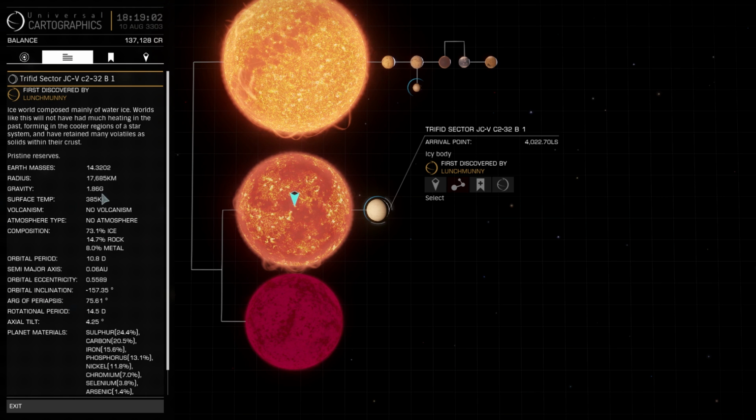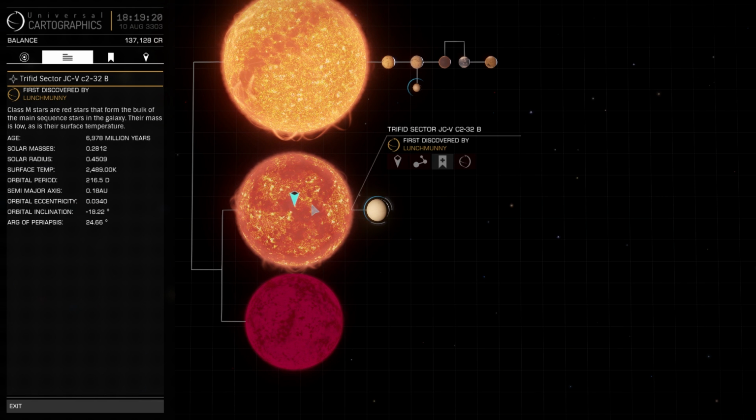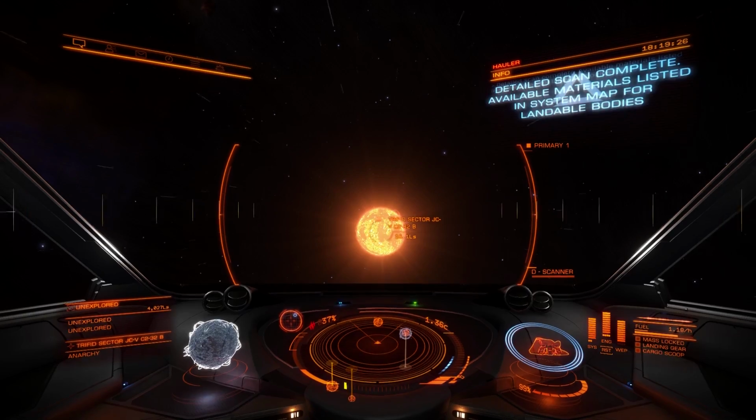Now, I have heard tell of a planet somewhere in game with over 20 Gs worth of gravity. Not sure if that's actually real or not. But, like I said, the only one that I know of for definite is Achenar 3. It is a permit-locked system, though. I think it's an alliance permit system. I'm not 100% certain. But there we go. We've got the local star. Actually, we've got one of the local stars. We haven't got the main local star.